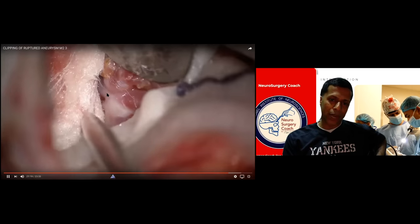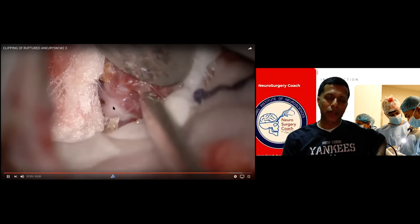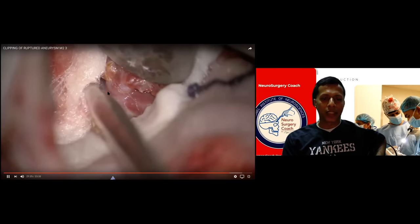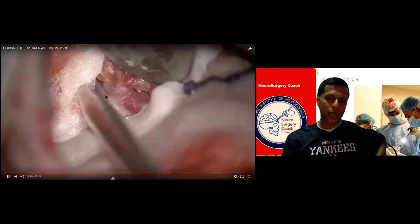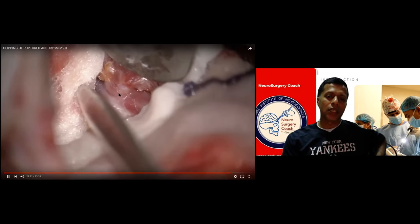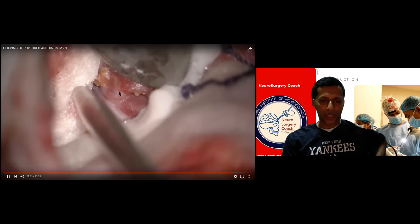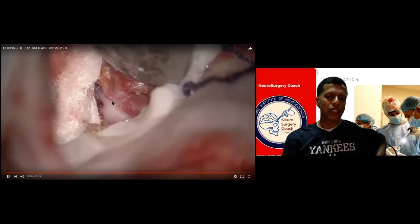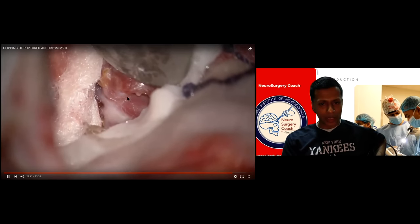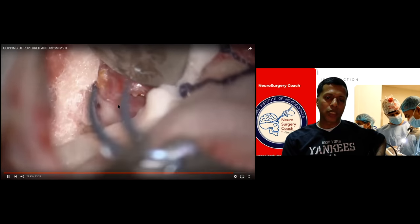This is not a good practice, but if you are confident that the aneurysm is ruptured and nothing is going to happen, then maybe you can retract the aneurysm dome like this. Not a great habit, okay, don't follow it right away. You can retract the aneurysm dome very, very gently, so that you can get enough space to put your clips in there.